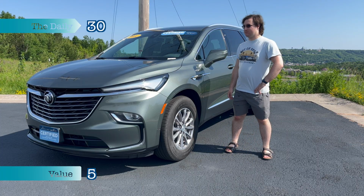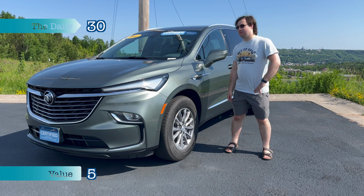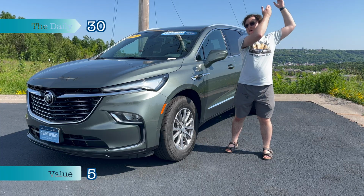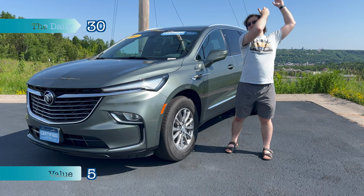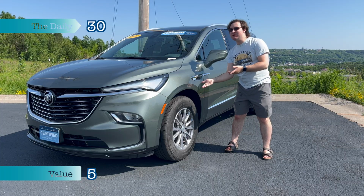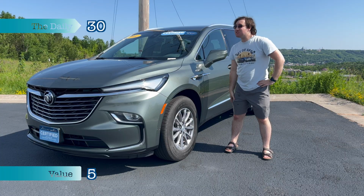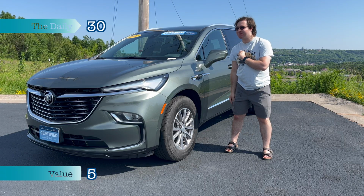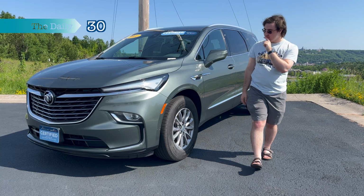But at the same time, they're charging around $36,000 for this particular car, when the average market going price for these things I found on Auto Tempest is around $25,000. Again, this is similar condition and mileage. And so while yes, you did get a warranty, is it really worth $10,000? I don't know. The value of this car is relatively okay, but I wouldn't call it great or spectacular, and I'm giving it a 5 out of 10, bringing us to a total of 30 out of 50 for the daily categories.